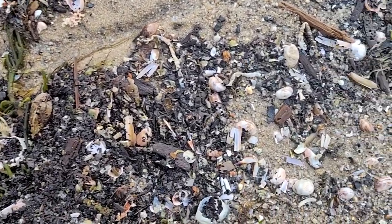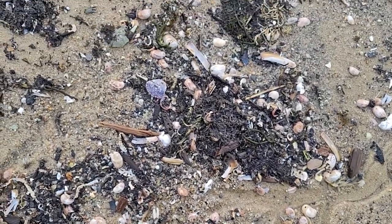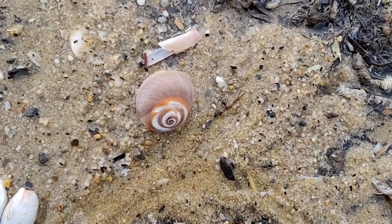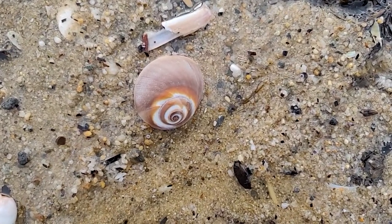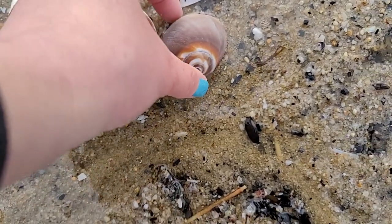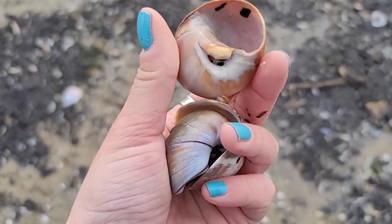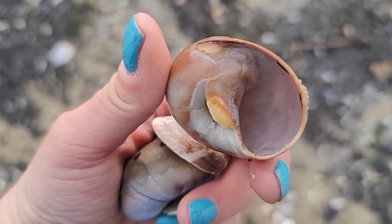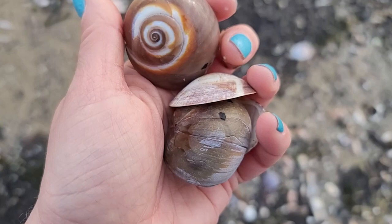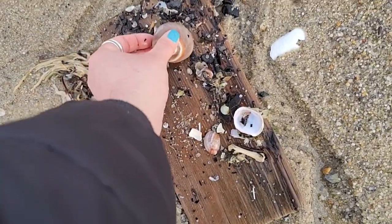There's so much stuff to go through. It's really hard not to miss anything — I feel like when I go to edit this later I'm going to see something incredible and be like, 'I can't believe I missed that.' Oh my goodness, look at this — I think this is another shark eye moon snail. I am hoping and praying when I pluck this from the sand. And — wow — that is so nice. That is the shark eye moon snail. So this is the one we just found.